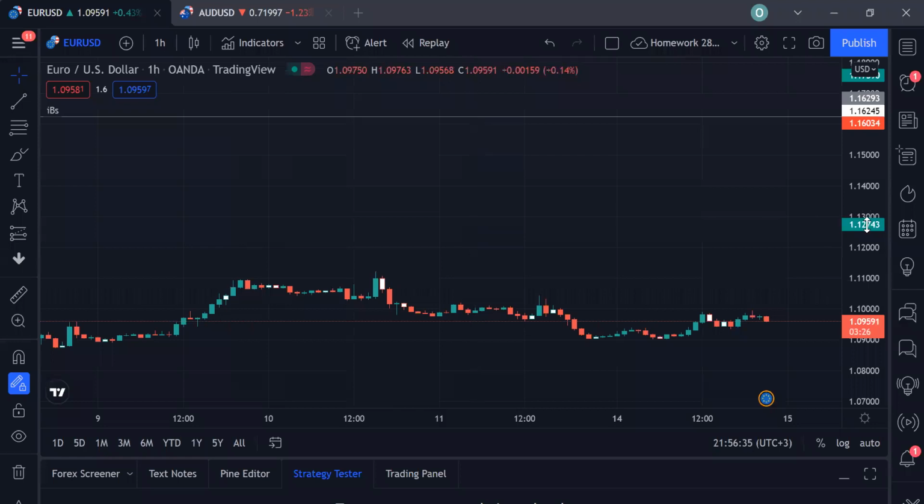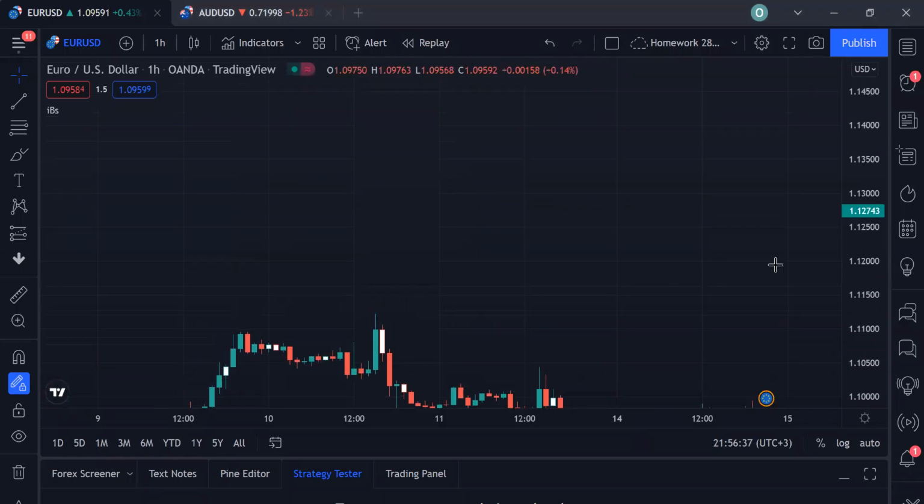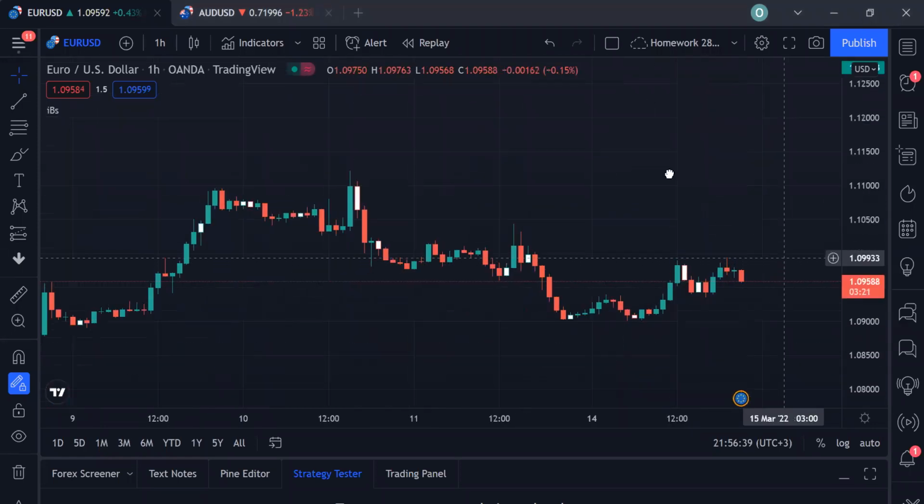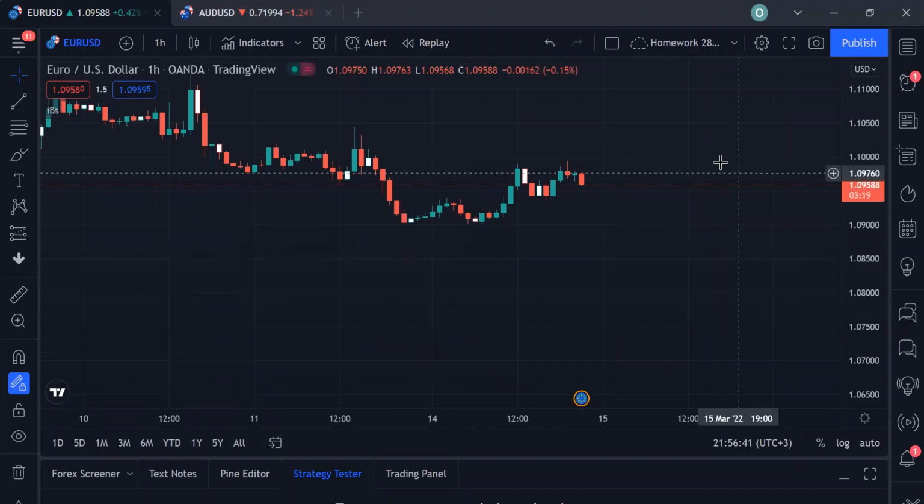All right, so this is an example of a chart. I like dark colors. I could change it to a bright color, but I prefer this color.